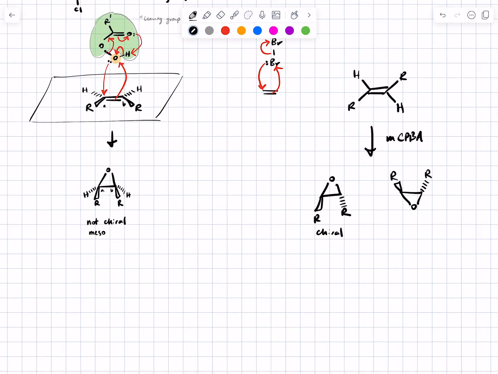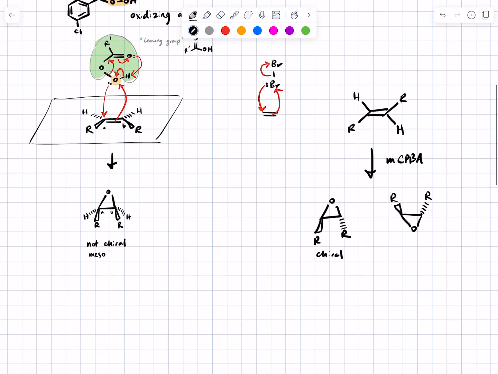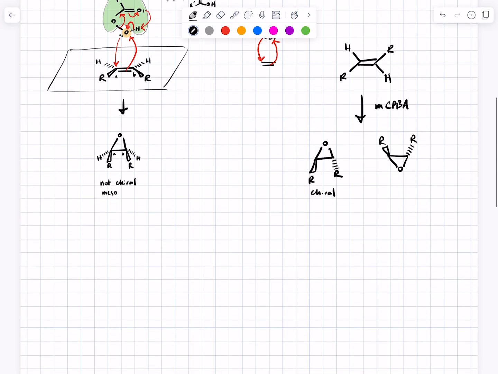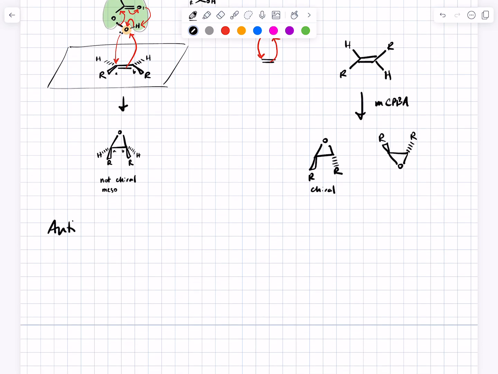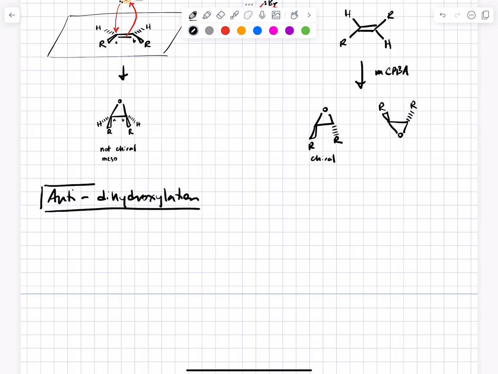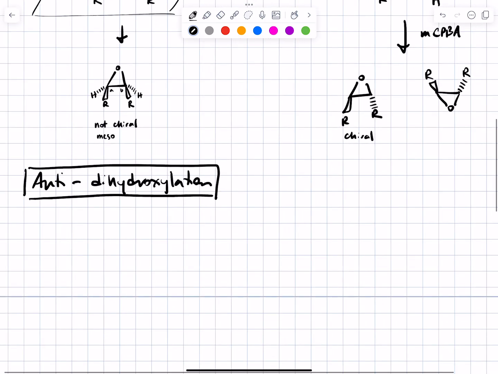All right. So that's one method for, sorry, that's one method for making epoxides. And we can now, your text now introduces or reviews something that you've done before, which is opening up an epoxide with a nucleophile in a reaction that your text calls anti-dihydroxylation. So to understand this, it doesn't make any sense except with reference to the original alkene that you used to make the epoxide. So this is going to be a 2-reaction series.